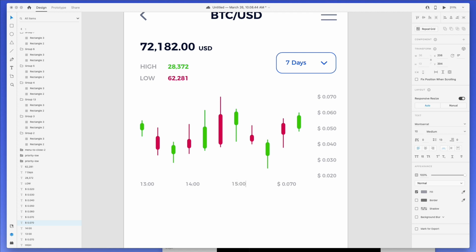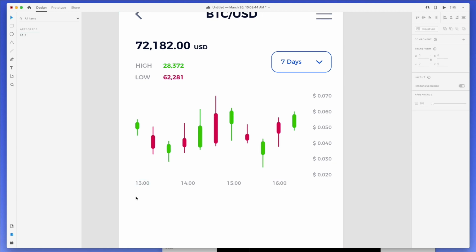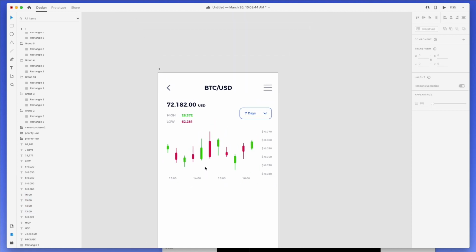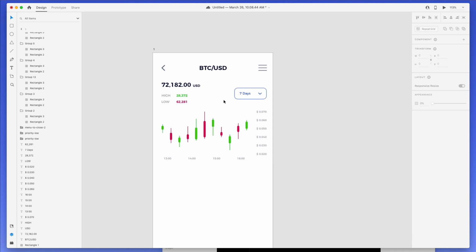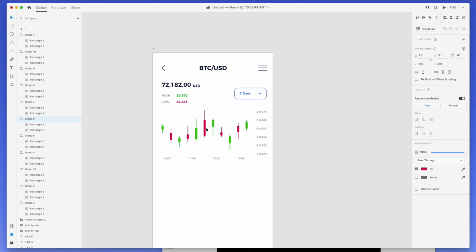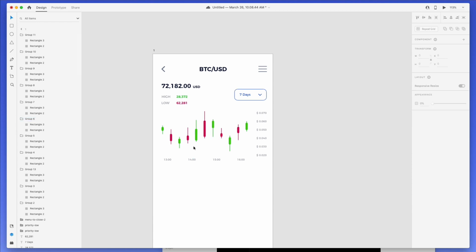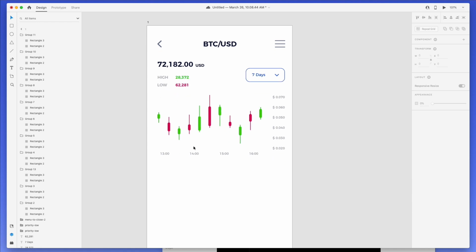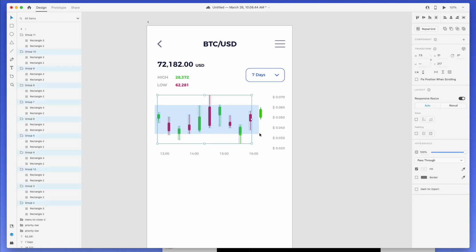This is going to be 50, 16, and so on. All right, so far so good. And we could potentially also add some other elements, but I think that so far we're doing pretty well with this candle graph.